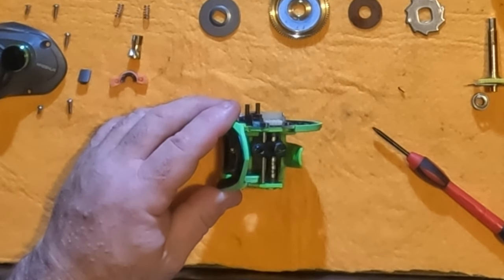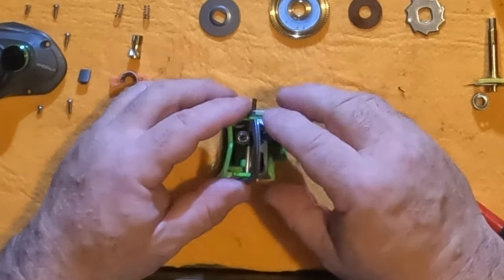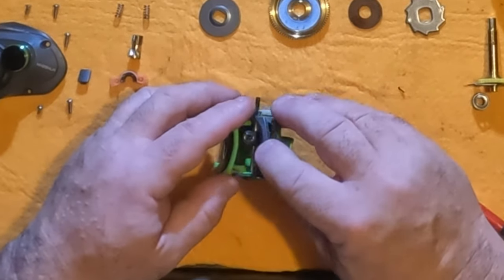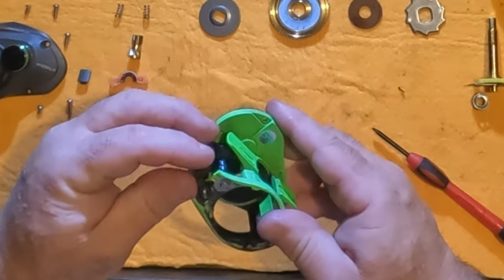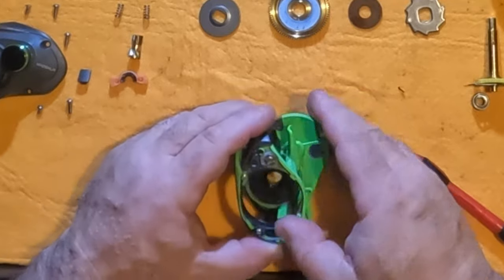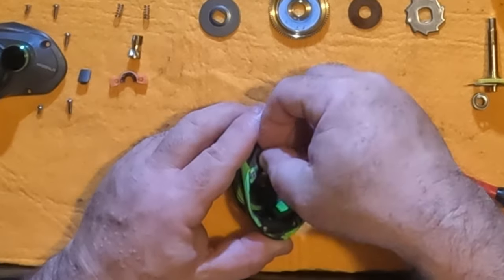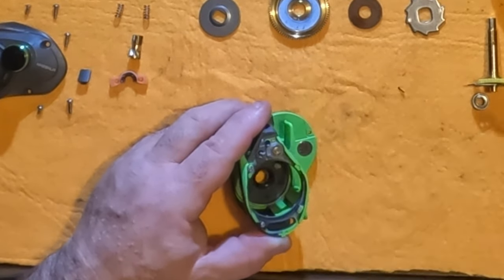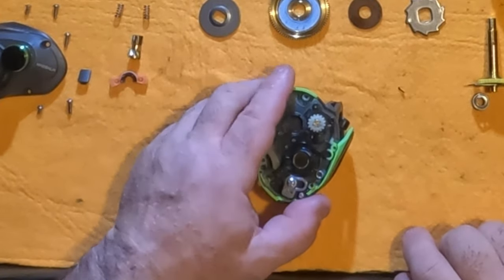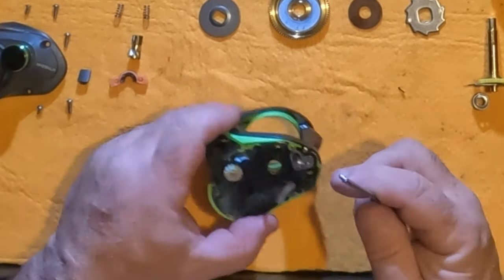So now what we're going to do is replace that hood we took off. And we're going to carefully put that into position so we don't stretch the thin plastic there and break it. And that pops right in there. And we're going to replace the screws. And you don't want to over tighten those because you'll break the plastic. So I got the one screw on that side.